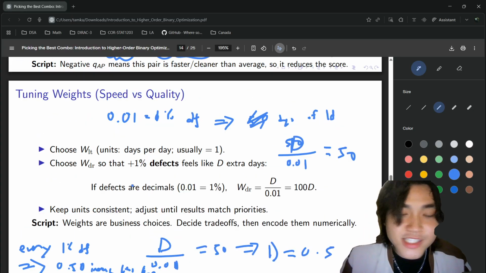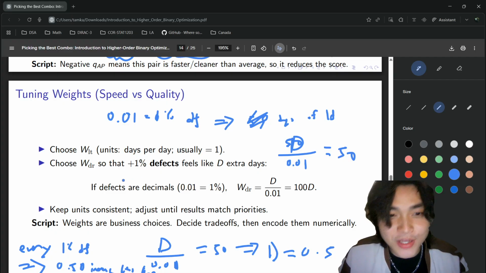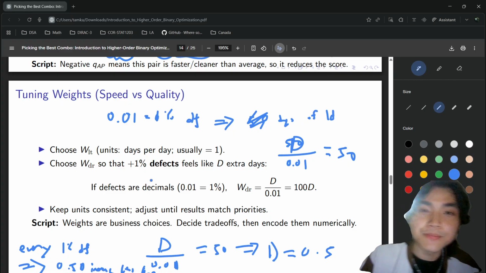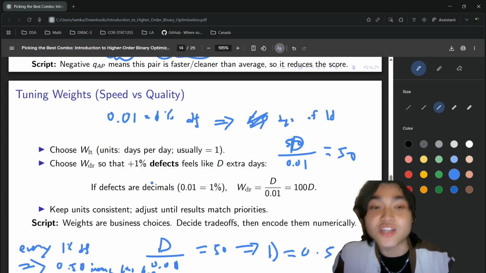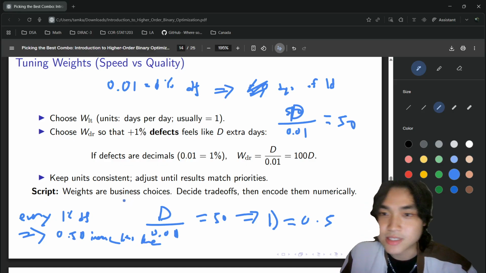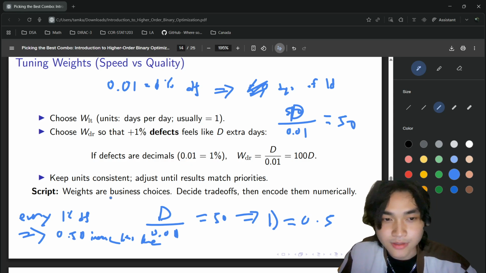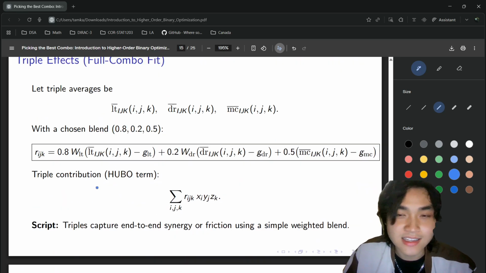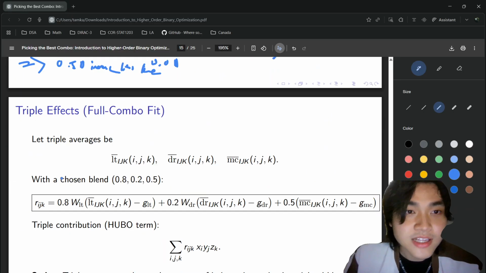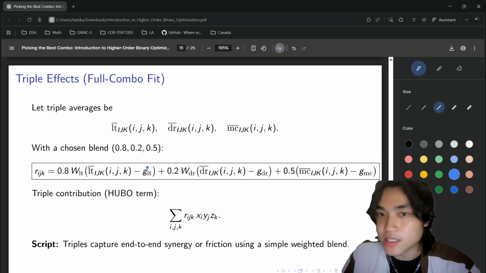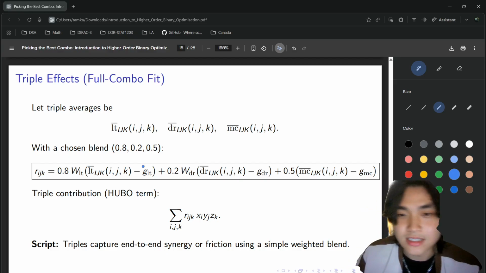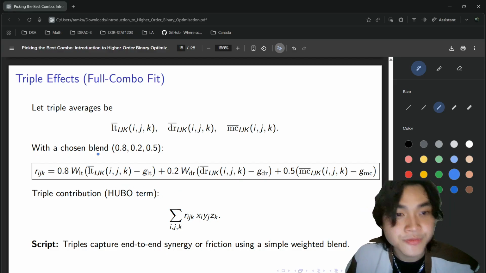So all of these require quite strong domain knowledge. That's why generally, for example, in finance, portfolio optimization, you need to have a very strong finance background in order to do that in the first place. So this is something that quite a lot of mathematicians cannot do. Anyways, this is the idea behind tuning the weights. Everything is based on business needs and real world empirical data that you get from the real world.